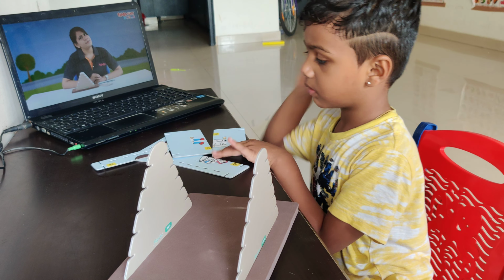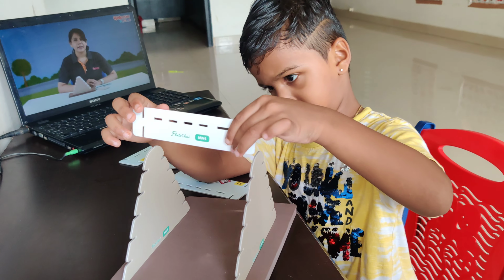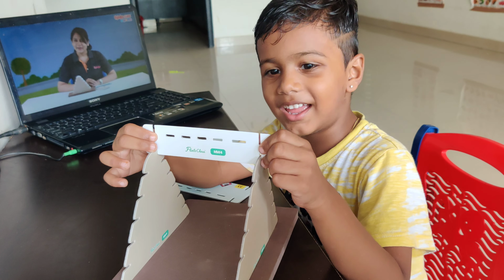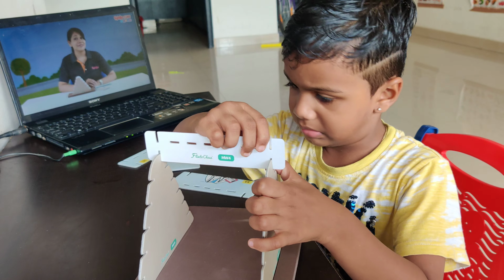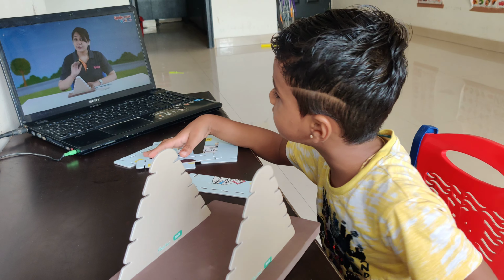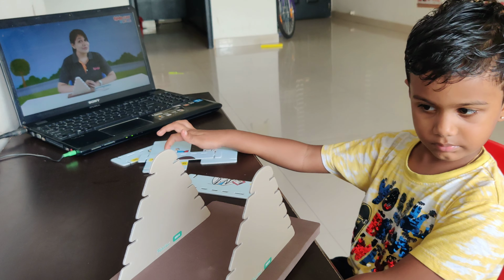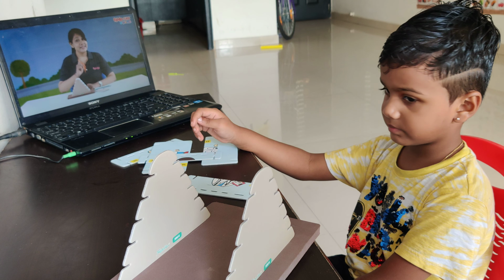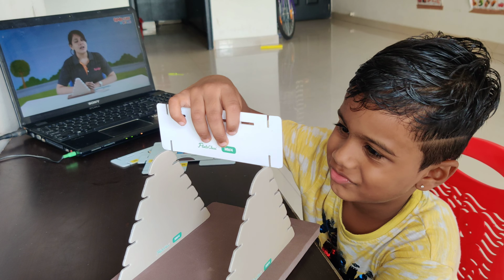How will you arrange them? Come on, think. How will you arrange them here? If you're able to do it by yourself, then take a picture or share it with me. I'm so happy to see you trying and fixing it by yourself. You will know if you fixed it right, because once you fix it, you will see a picture of the community helper we discussed today in this session. So come on, arrange it.